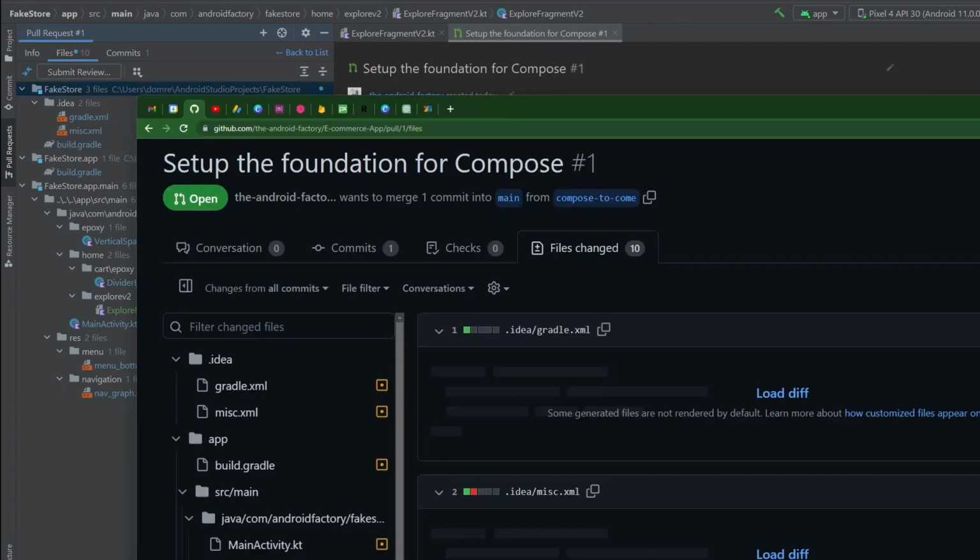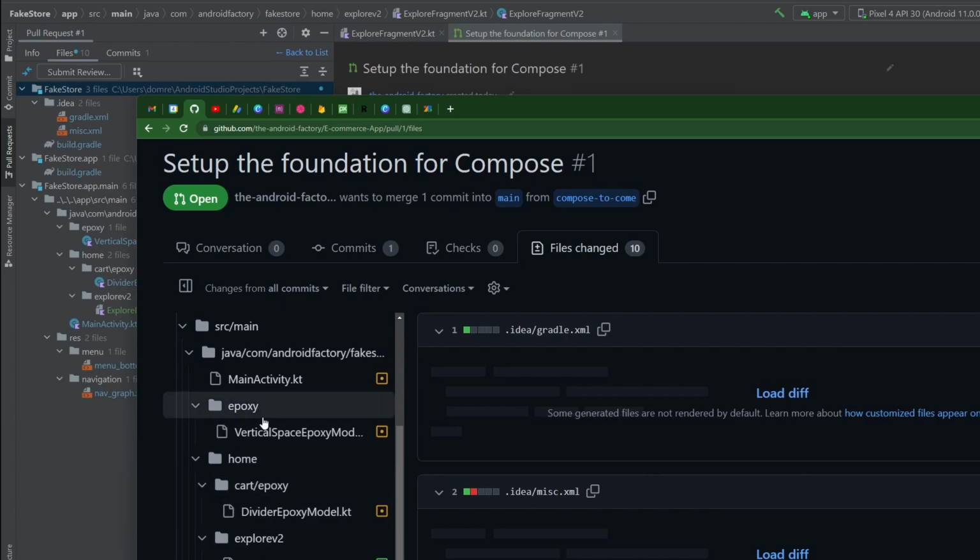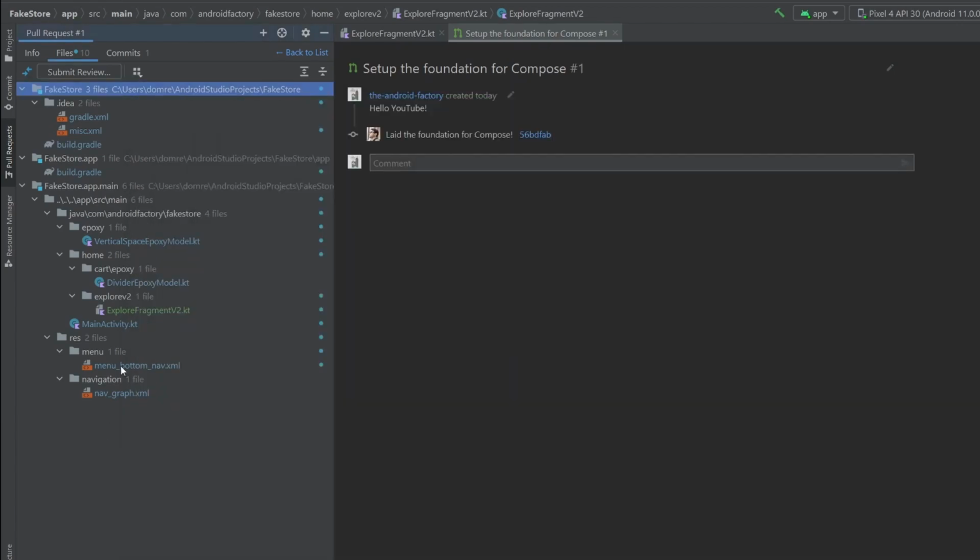I know GitHub updated to give you this idea so you can see where the files are changed inside of what directories and structures, but this obviously looks a lot more familiar for us inside of Android Studio, right? We know that blue names of files means that there have been modifications to that file, whereas a green name means that it's a brand new file that was added here, right? So you can immediately tell what happened, what changed, all that kind of stuff. It's already color-coded like we're used to.